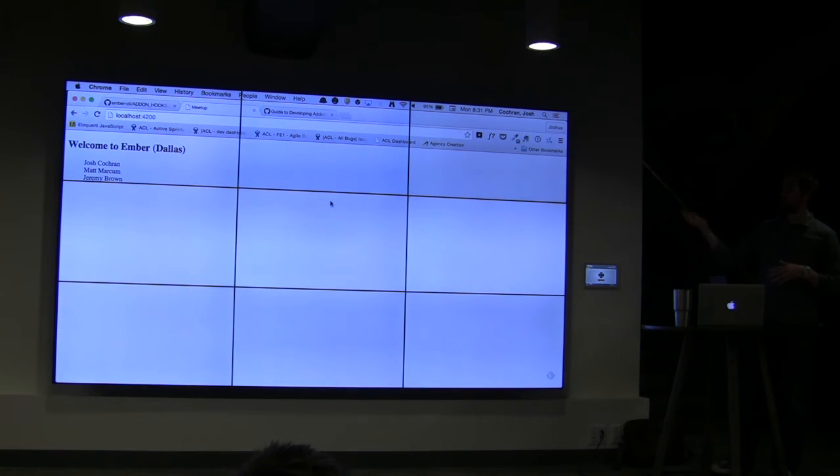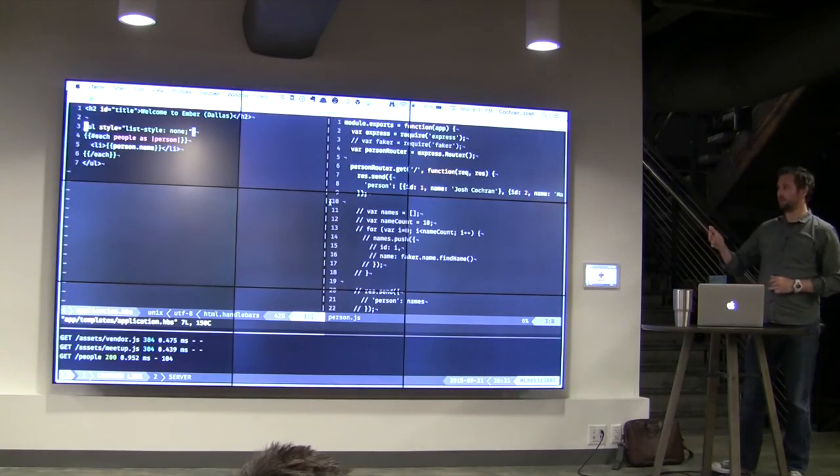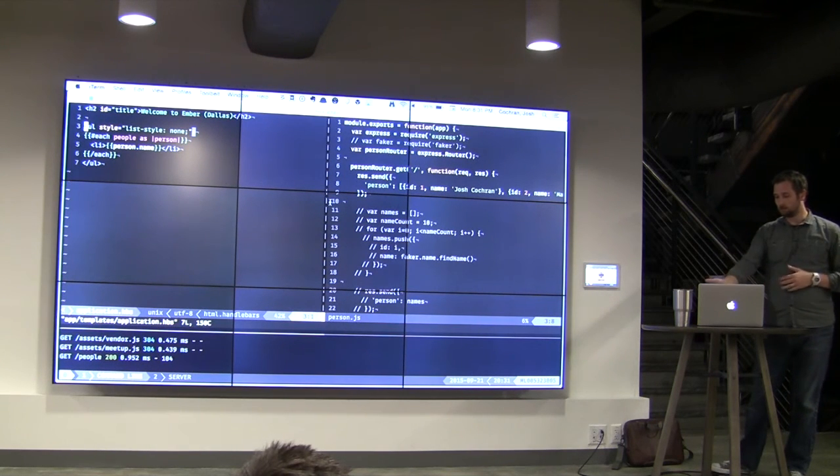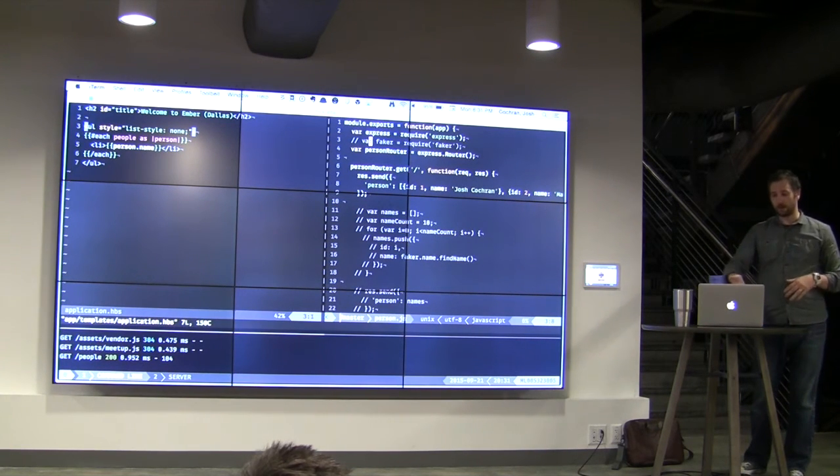If I'm doing this and I know the contract, I know I'm going to be making this API call, I know what the data is supposed to look like, but my backend's not done, I can do ember g http-mock people or person, and it'll generate this thing over here on the right. You heard Josh talk about Express.